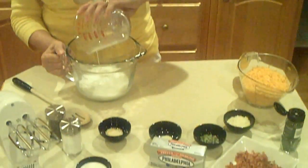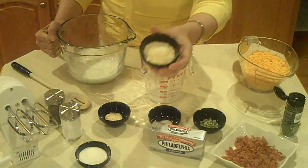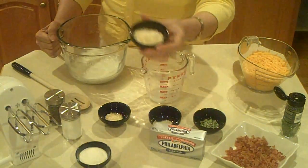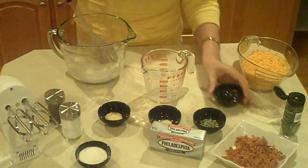Okay, now we're going to get started. We're going to start with a cup of hot milk. Now I like to keep it hot because in just a few minutes we're going to add our cream cheese to it, and that's going to help make it a little bit softer for us. We have 2 tablespoons of Parmesan cheese. We're going to add that and stir.